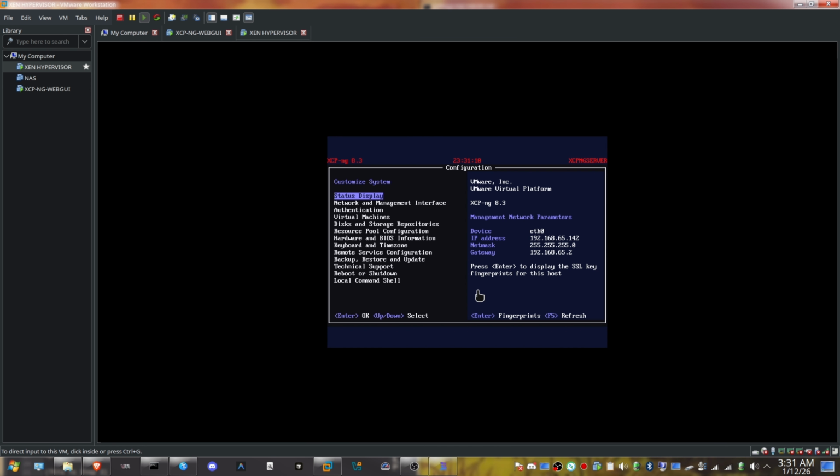Okay, and there we have it. The server already started up, so we can see here the IP that it gave it. You don't need to do anything else here, but you can manage other stuff directly on the console. Now we want to connect this to the Web GUI that we created. The IP for this one is 142. Now let's go back to the Web GUI.